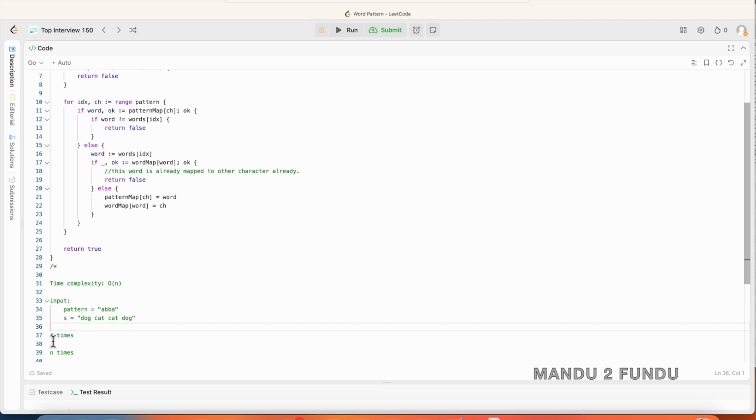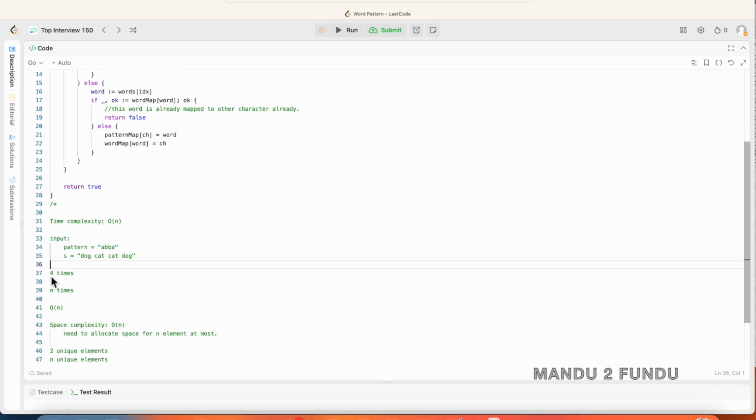At most it has to perform 4 iterations, because the pattern string length is 4, we have to do 4 times. If the length is n, then we have to do n times. So the time complexity is order of n.